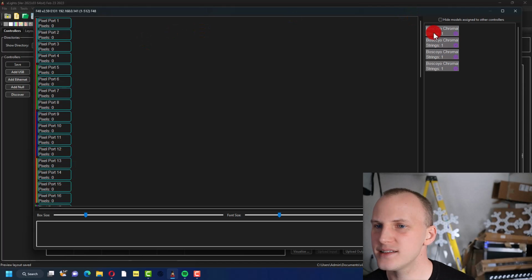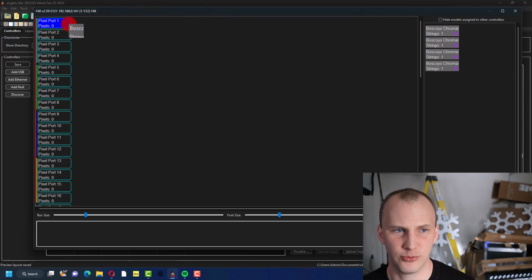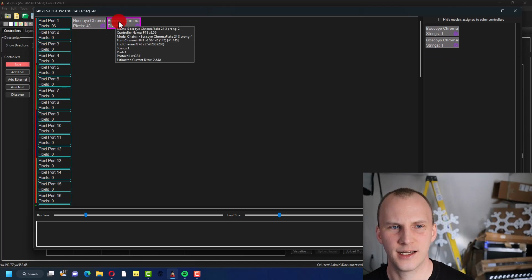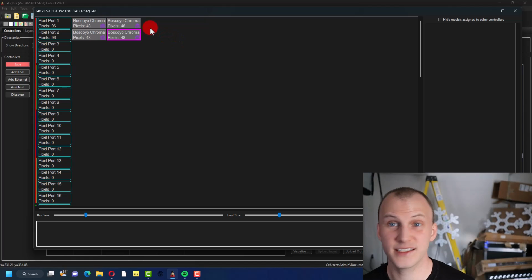Okay, so we've got those. The next thing to do is you just grab these guys. You see their names right there. They're so nice. And I just go, 1 is on pixel port 1, I know I plugged in first. 2 is plugged into it, so I overlap it a little here. See how it highlights? Now 2, if I mouse over it, I'll see it is there. Then on pixel port 2, I plugged in 3 and 4. It doesn't have to be symmetrical like this. I could have gone to port 3 with this next one.